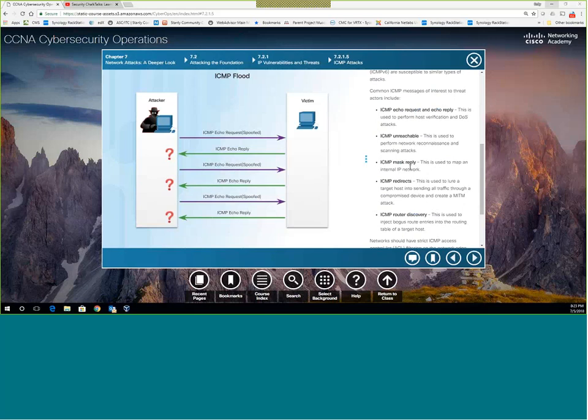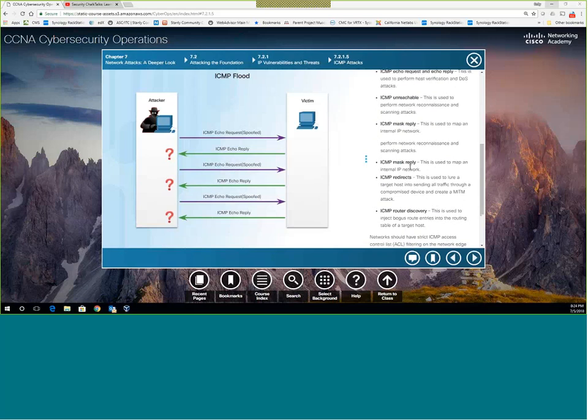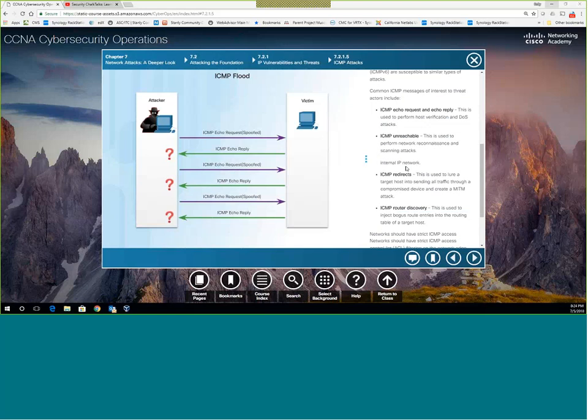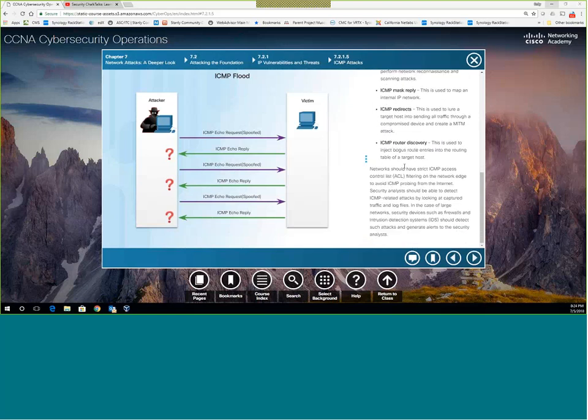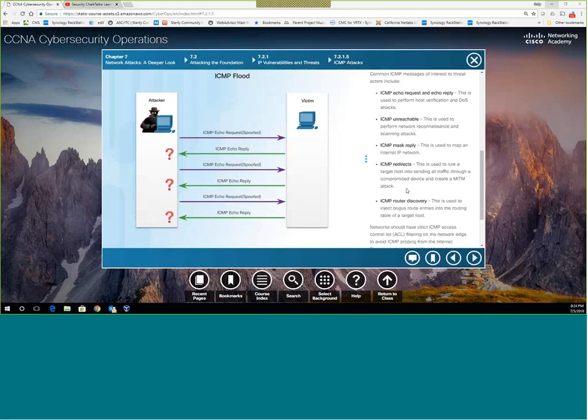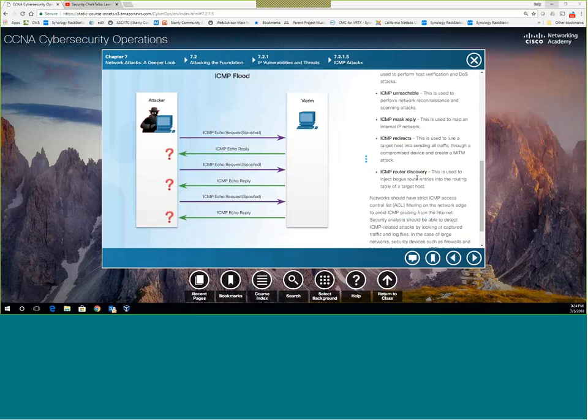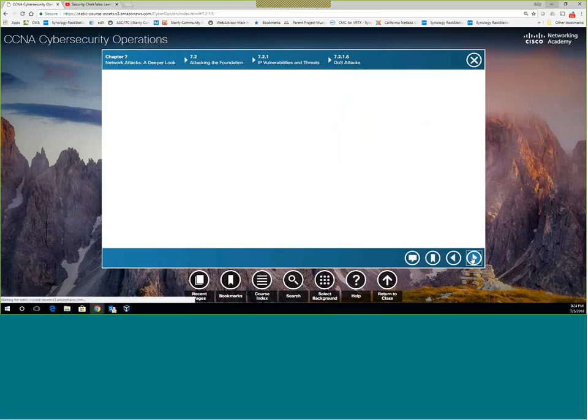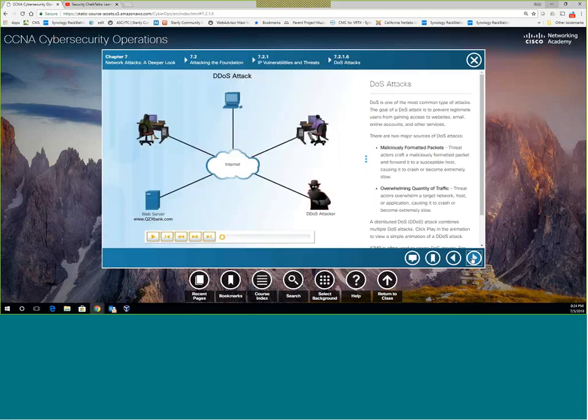Now, I think the actual internet documents ask that you leave on ICMP Unreachable. I think that's what they want you to leave on. But honestly, most people just turn all ICMP at the edge off. Other types of ICMP that we deal with: there's ICMP router discovery, which can be used to inject bogus route entries. But you also have to be careful because, remember, you have router advertisements and router solicitations for ICMP version 6. So internally, it's very hard to turn off ICMP completely.